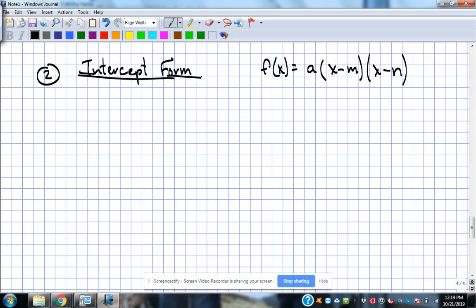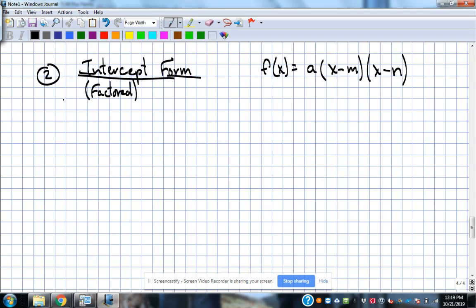So you might, I'm bad to interchange intercept form and factored form. They're the same things. Notice though that there's an A in the front of that. That A has the same power as the A that was in front of the x squared in the standard form. Okay, so since it's called intercept form, what do you think the easiest thing to find from that form is? The intercepts. The x-intercepts to be more specific about it. So the x-intercepts are some of the easiest things to find out of that.